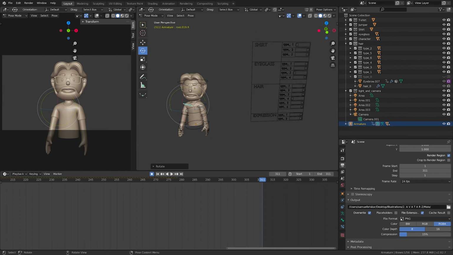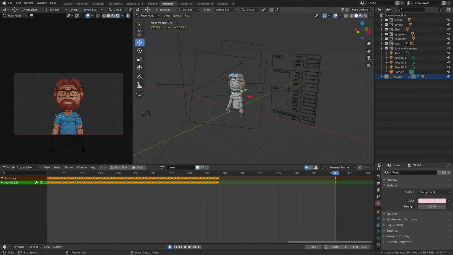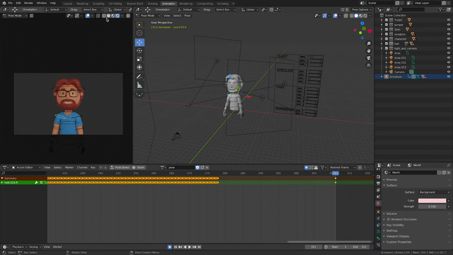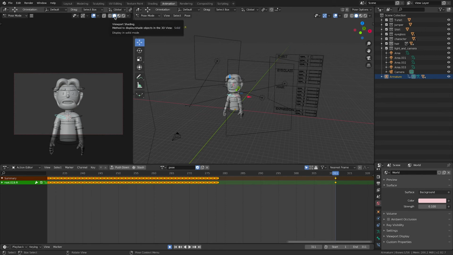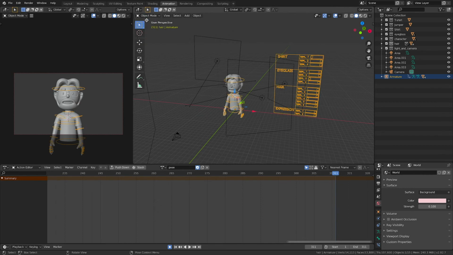In some cases, you may want to change the lights. Maybe you need them intense or maybe in different colors. For that purpose, I can be in the Animation tab. And here I see 4 different lights which we prepared for you. I will change the viewport shading so it will be faster for me to manipulate the avatar. Okay, I have different lights here and I need to go again to the object mode.